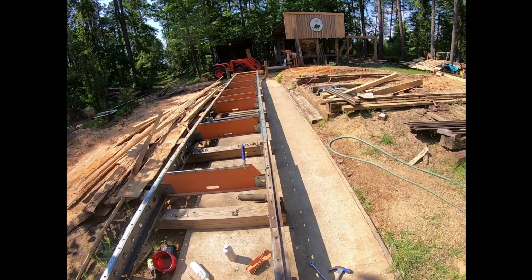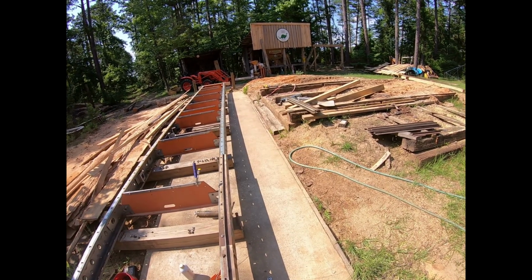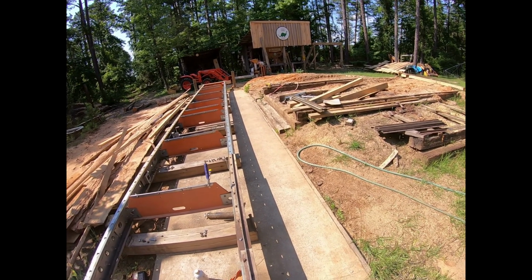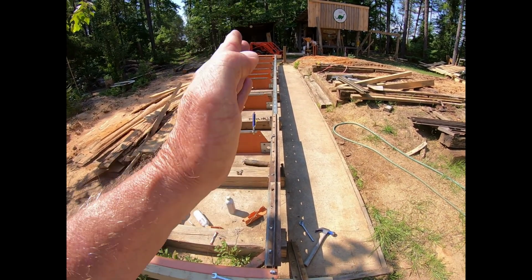Tell you what, you want to know why a darn welder drinks so much beer? You start grabbing all that metal when it's 95 and you're out here in the middle of the day. You find out real quick why he drinks so much darn beer. But I just take my time going down through there.